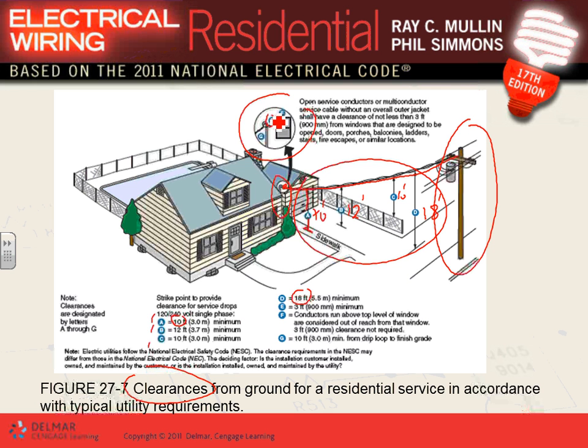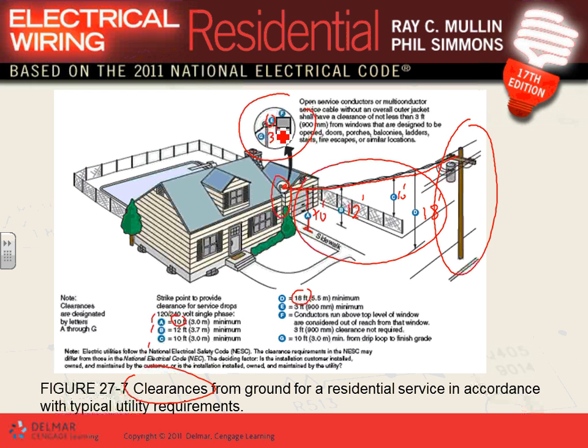Okay, so that's basically from the dip loop to the finishing grade. So the most important thing is that 10 foot. As you tie your power lines to the mast, you have to maintain 10 feet, as well as 3 feet away from the windows. Can you guys see this 3 feet away from the windows? You put it to the side of the window. So it's important, guys, that you maintain these clearances when you bring your power lines in overhead.